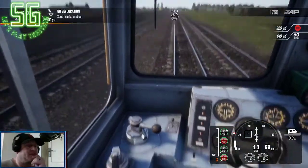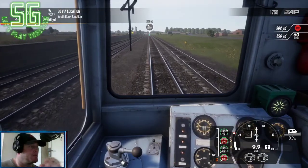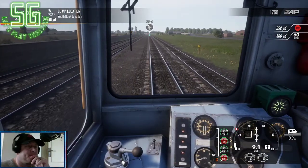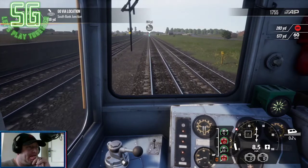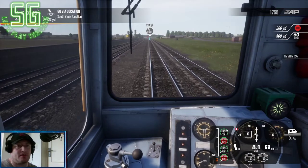There's a slight delay with this train, like, for the brakes to fully come on, and then for the brakes to come off. You can kind of get used to it. I need to put a little bit of throttle on, actually. It's slightly uphill.